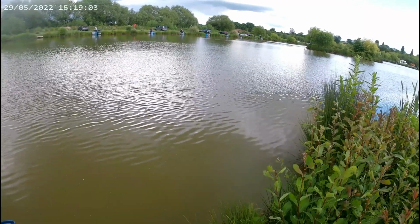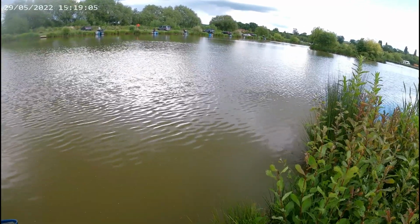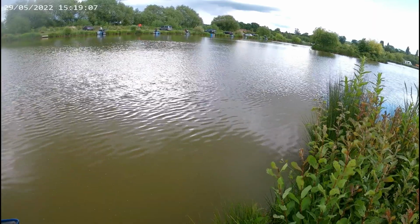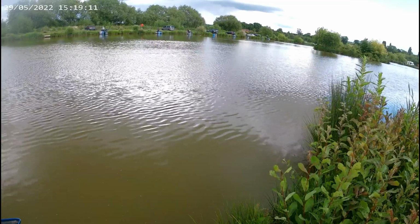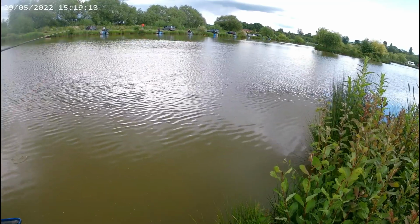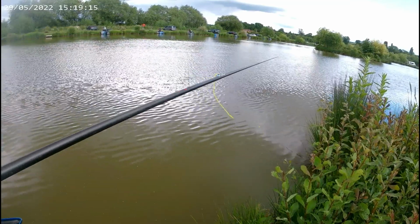Well, another hour's gone past. Probably picked another 5 or 6 fish up, fishing shallow, and it was time to start looking down my margins, which I've been feeding for the last 40 minutes.